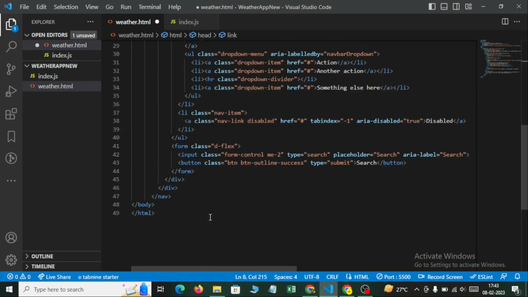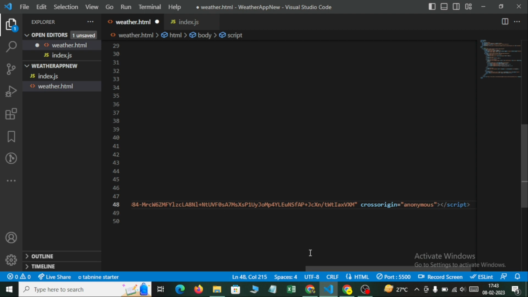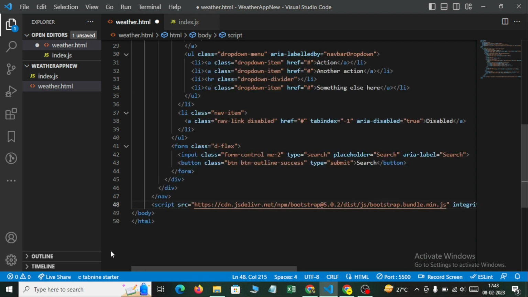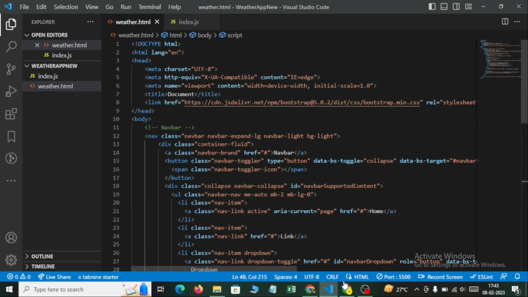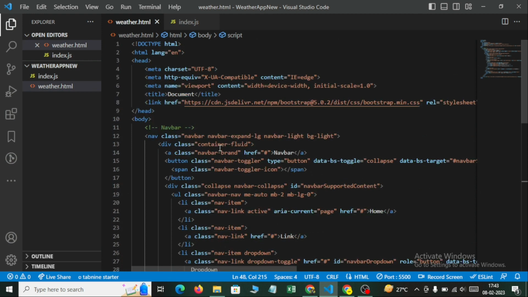The JS we will put down here before the closing body element. Now let's save and check. See, now it's proper, the output that we want. So we added the navbar.